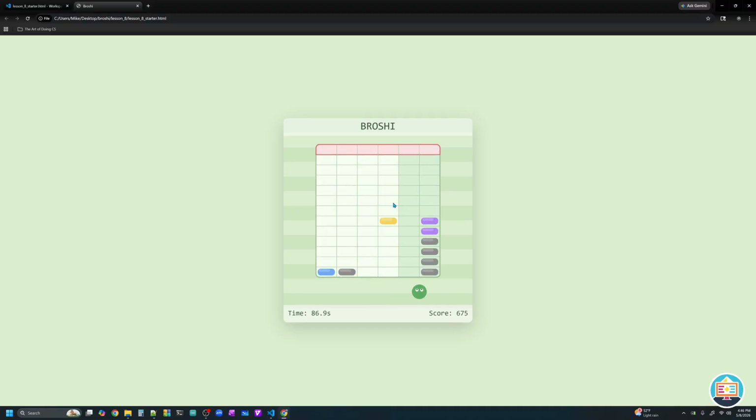All right, the next system that I thought we could do is add a sort of combo or streak scoring system. So we could reward consecutive clears by increasing a multiplier that boosts score for each successful chain of actions. So right now in this drop, I have a clear, so that works. And in this drop, I'm going to get another clear, so we could keep that streak going.